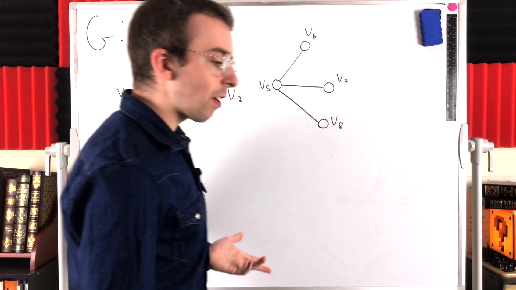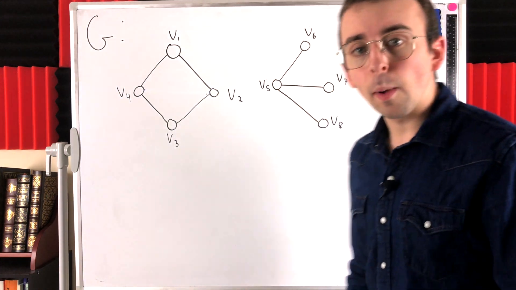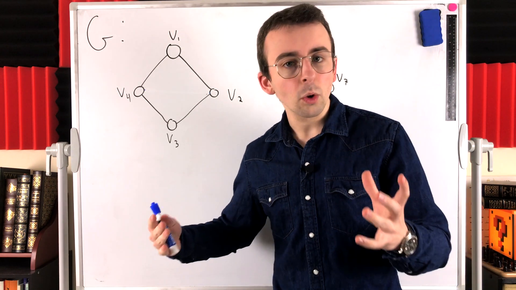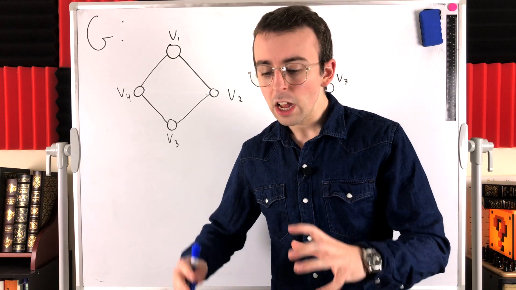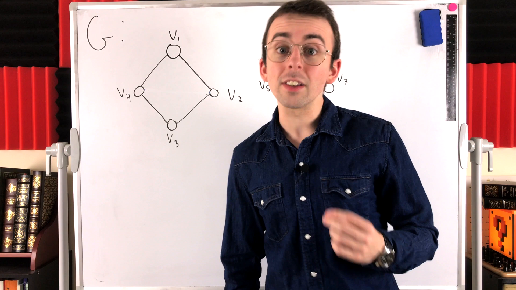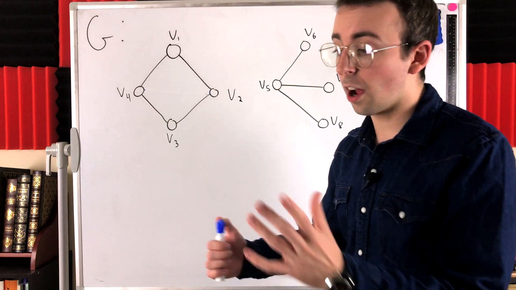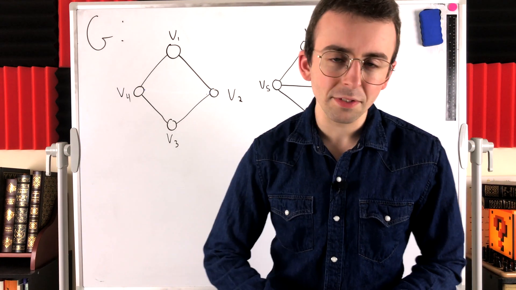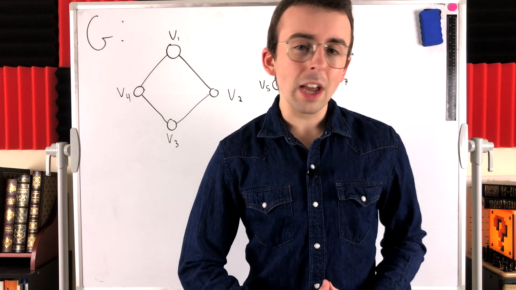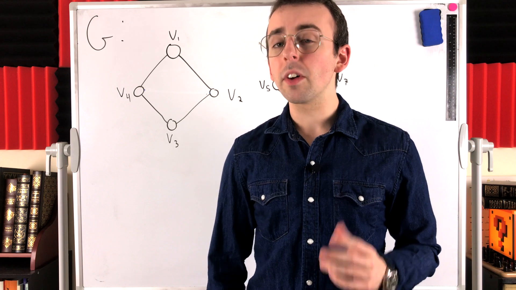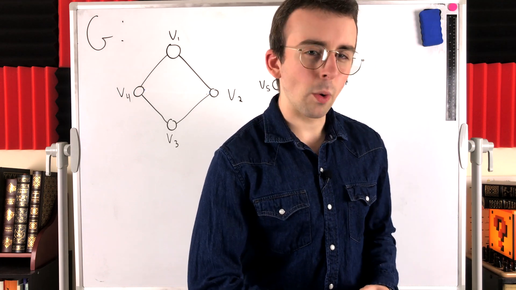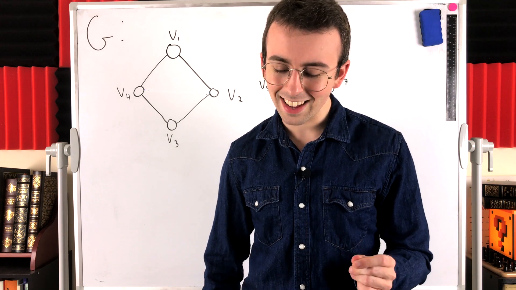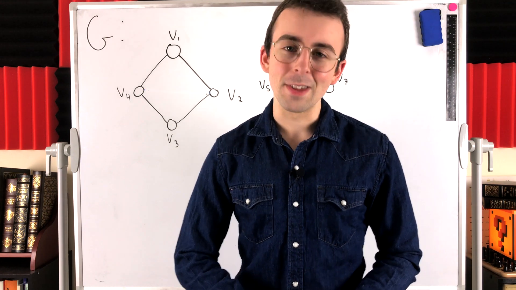And so that's what a component of a graph is. It's just a maximal connected subgraph. It's a connected subgraph that can't be extended while preserving its connectedness with any other vertices and edges of the graph that's under consideration. So I hope this video helped you understand what components of graphs are. Let me know in the comments if you have any questions, need anything clarified, or have any other video requests. Thank you very much for watching. I'll see you next time, and be sure to subscribe for the swankiest math lessons on the internet.